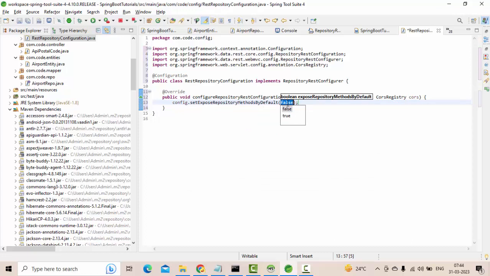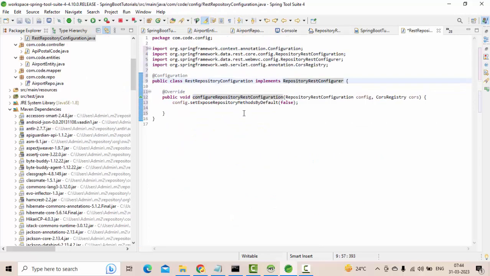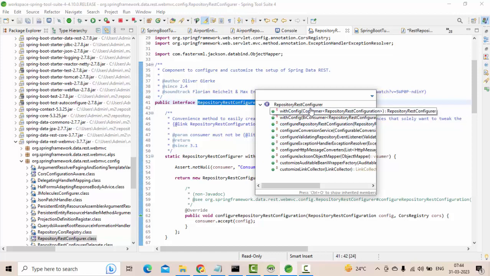Now I want to set this configurer, right? That means I need to create it. If I go to this interface again, I have this interface with the config.